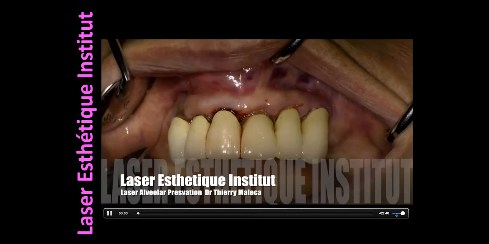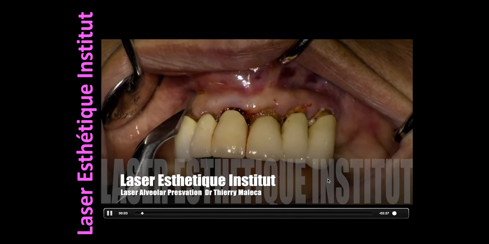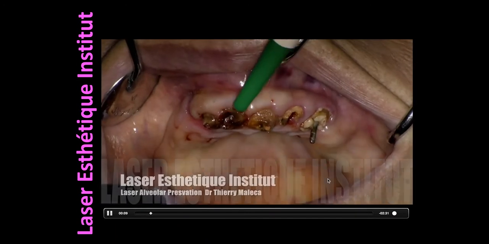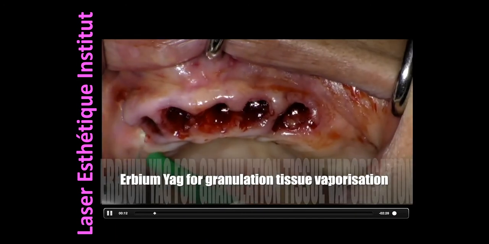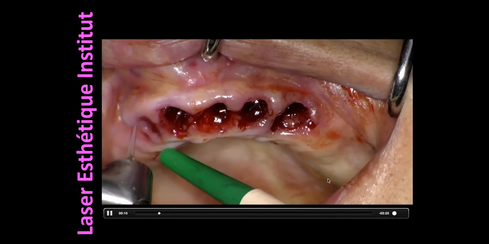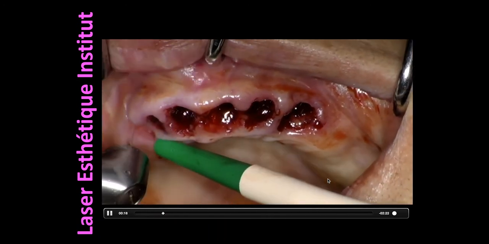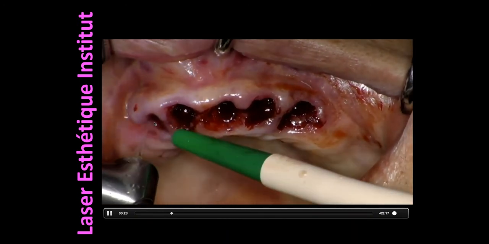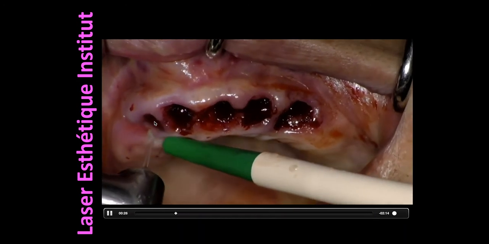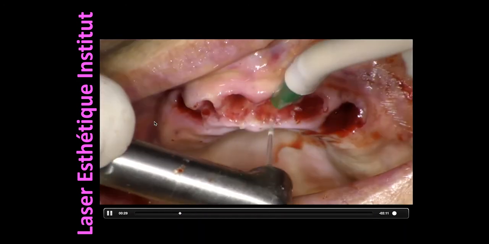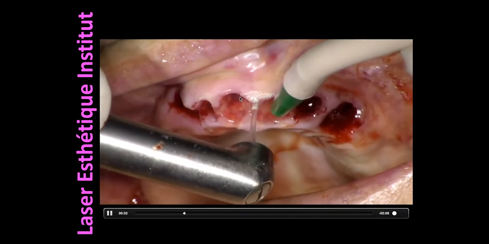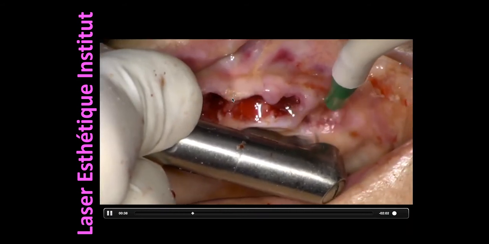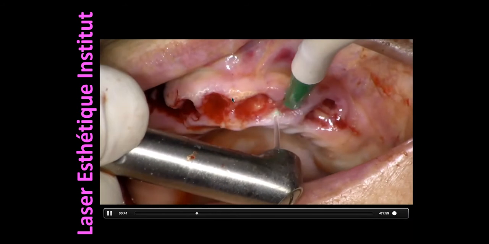Here I just show you a case of extraction. It will be a patient with implants, and perhaps this patient will be implanted with a P implant or advanced implant. In a second time, here we lack gingival tissue. So you can see that first of all, the work of the erbium laser will be to clean the socket, to work on the border of the gingival tissue, just here, to have a better link with the clot, to take out the granulation tissue. And it takes time.